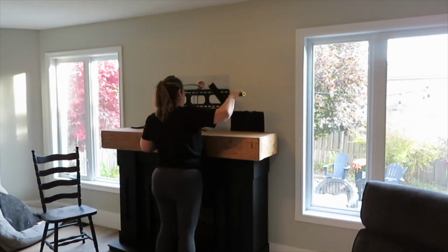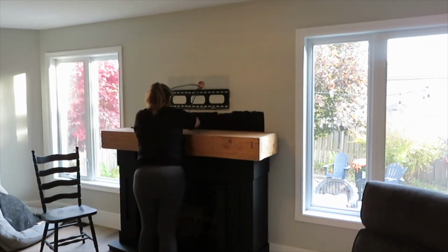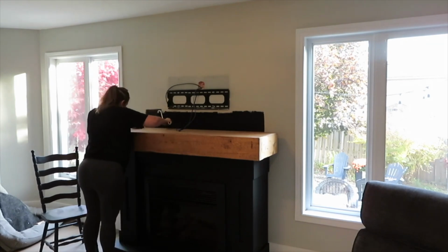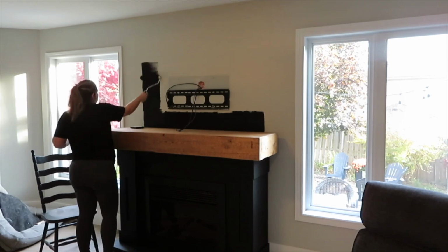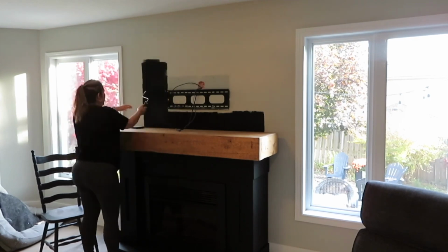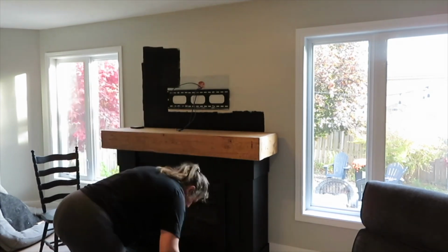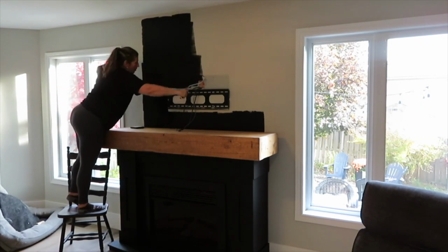Now this is a couple days later, or 2 days to be exact. I am inside and I am using that same black paint to paint the middle of the wall. I actually had my husband use a large level to draw a line so I know where to paint, so I don't go past that line.